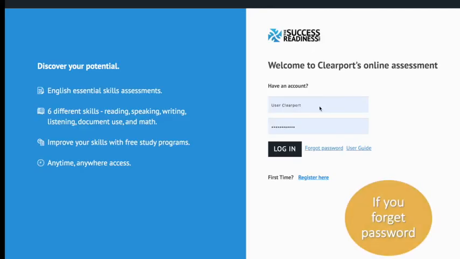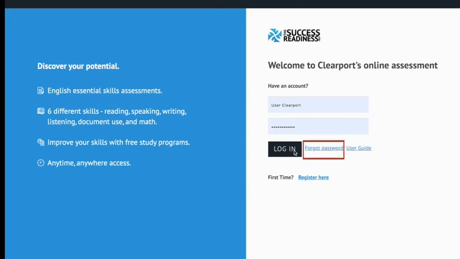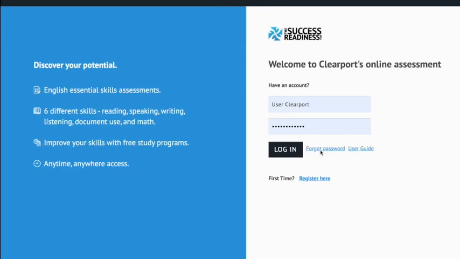Once you register, you will see this page again. Before you enter any information or click on the black Login button, note that next to this button there is a Forget Password text in blue. If you ever forget your password, enter the username you created, then click on the Forget Password text in blue. You'll receive an email with a link to reset your password.